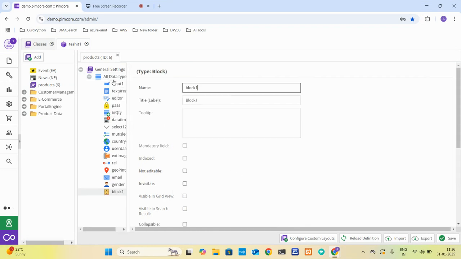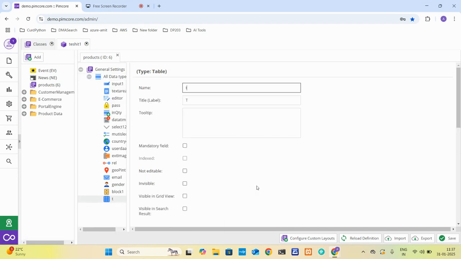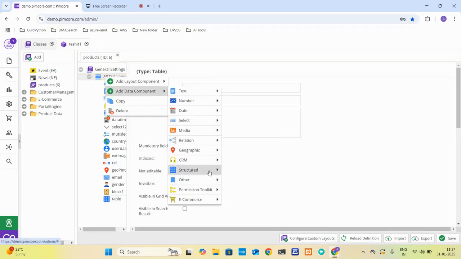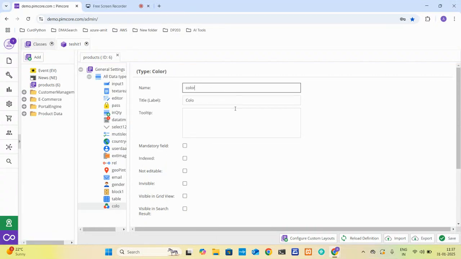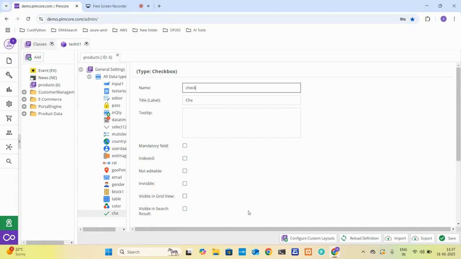If you want to add some table, a structured table, a field collection, you want to add table one. For color correction, you can add color also. If you want to add some checkbox, checkbox one.